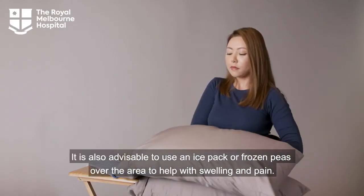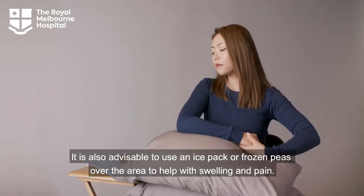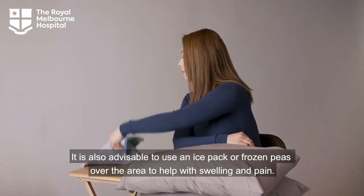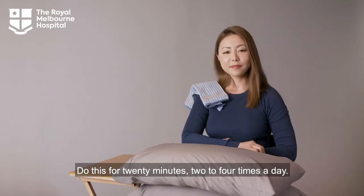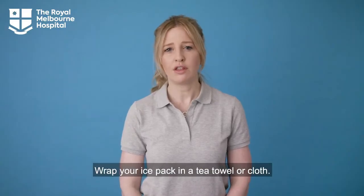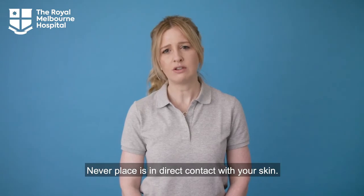It is also advisable to use an ice pack or frozen peas over the area to help with swelling and pain. Do this for 20 minutes, 2 to 4 times a day. Wrap your ice pack in a tea towel or cloth. Never place ice in direct contact with your skin.